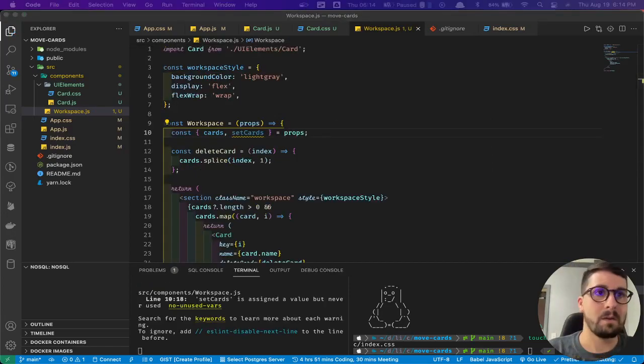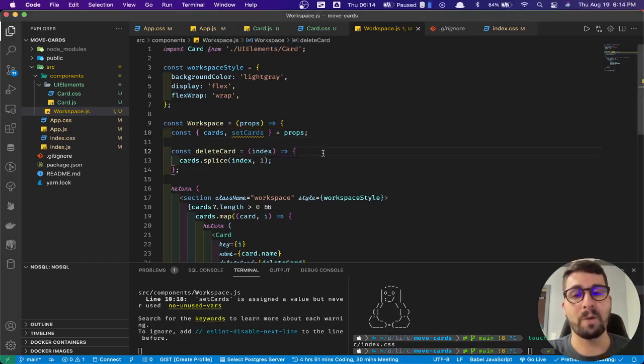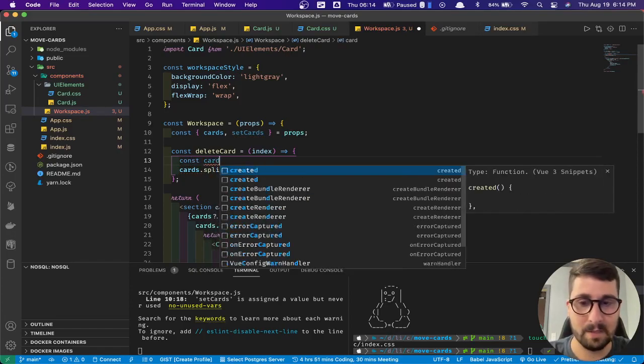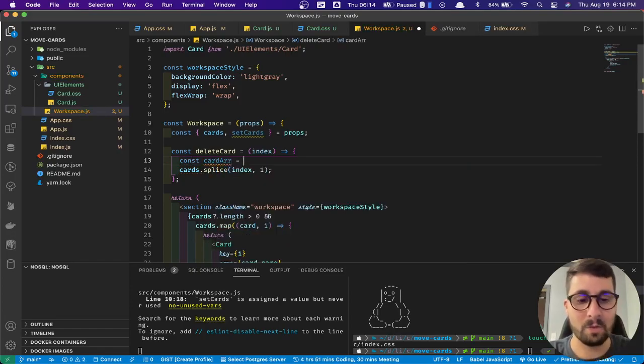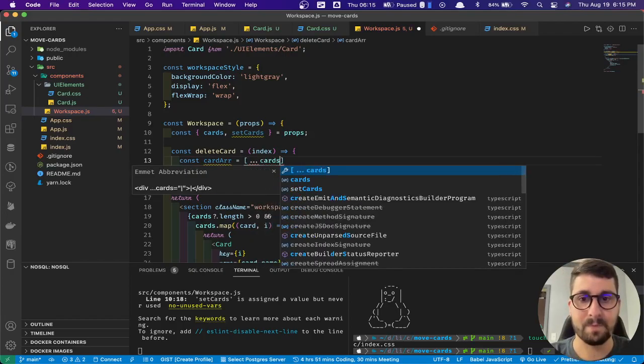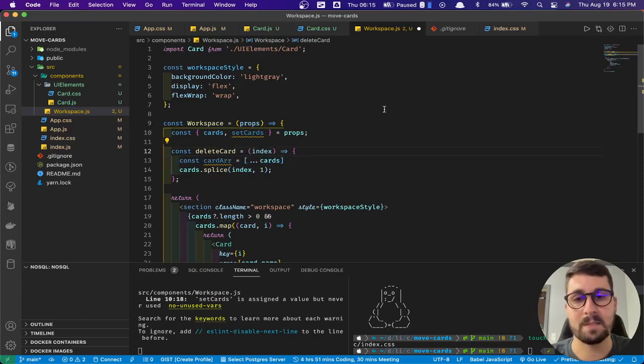Now, when you say that you want to delete a card, what we're going to do is make a copy of the cards array. So let's say const cardArr equals, and we're going to just make a copy of the cards array using the rest syntax.